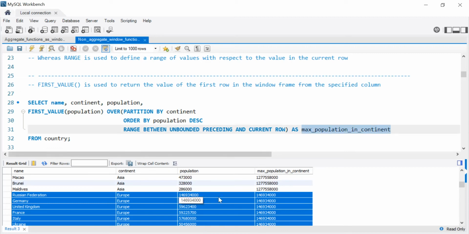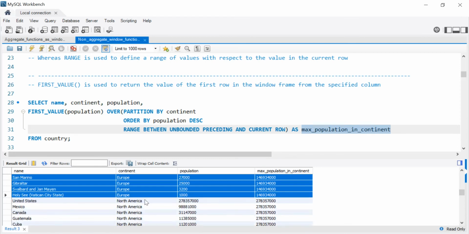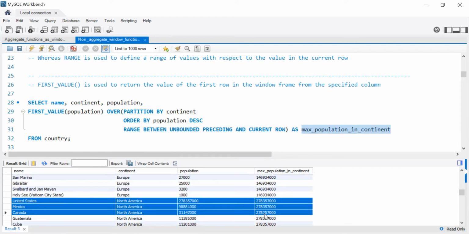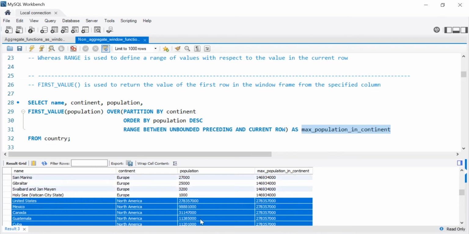Thus for Europe, it will be displayed for Russian Federation. And same thing, we are going to apply that to all our partitions. United States in North America, same thing. It will select the first value in this list, and since we have ordered that in the descending order, it will select for us this value.